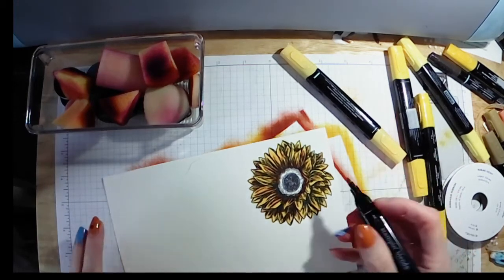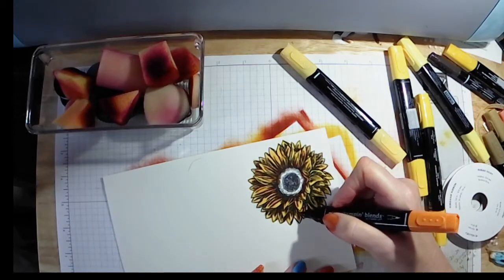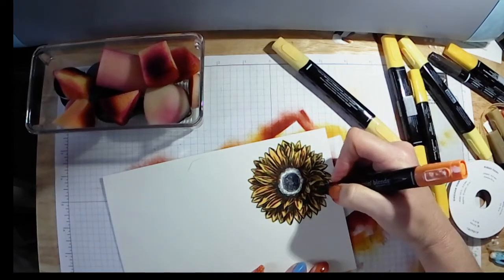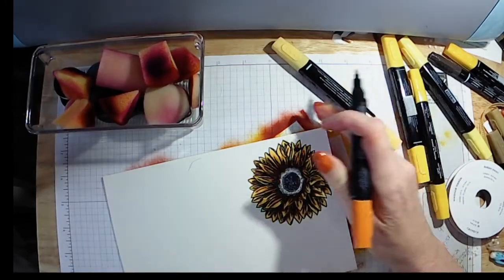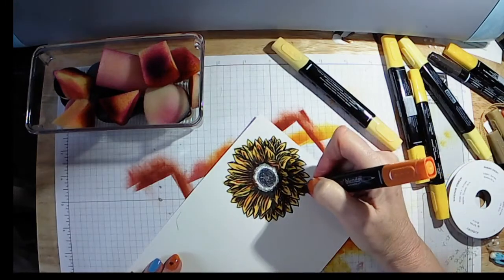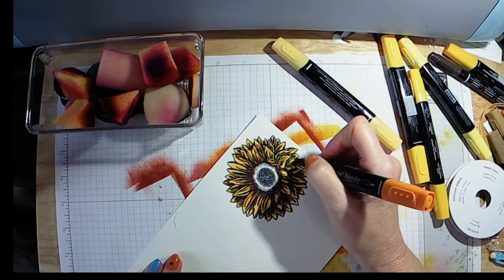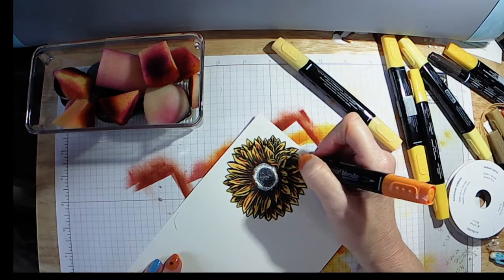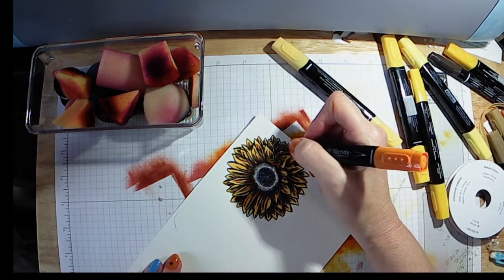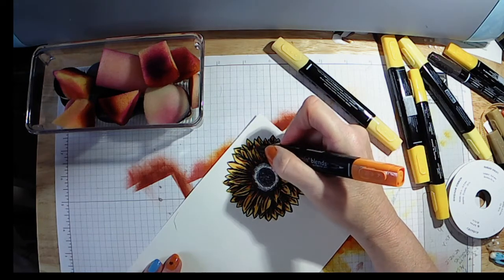And that's one of the reasons, because I'm putting so many layers of color on, that the shimmer white paper is the best paper to use for the blends, because it holds lots of color when you're doing that much color. If you're just coloring a little kitty cat, and you're not putting a lot of different colors in it, a regular piece of Whisper White would be fine. Or you could probably use your thick Whisper White on this. It probably would do just as well. I don't know. I like the shimmery of this paper a lot better than the thick regular cardstock. I like the thick Whisper White cardstock for my bases.